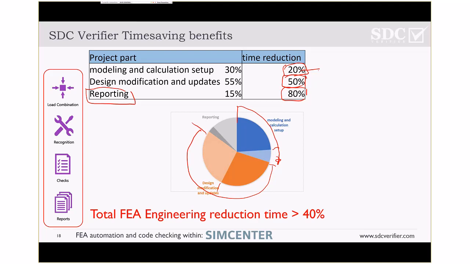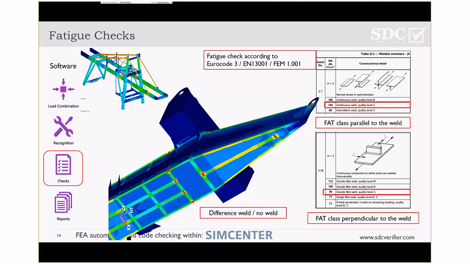Okay, so if we have, for example, fatigue checks, we recognize all these welds. What do we need to set in the fatigue? You make groups of load combinations with a number of load cycles, so on one side you only have to set the usage in fatigue groups, and on the other side you can make a difference between welds and non-welds, as you can see in the picture.